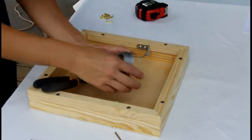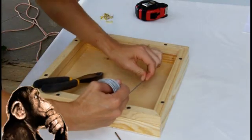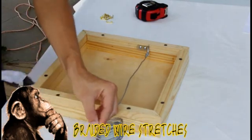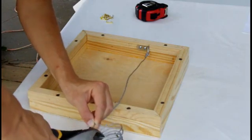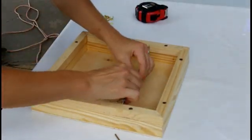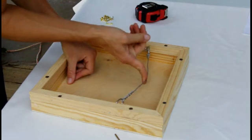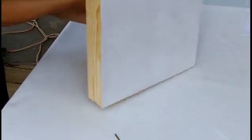Whenever you stretch your wire across, you generally don't want to leave it with any give because it is wire, so it's going to stretch. So just get it as tight across there as you can, and guesstimate how much extra you're going to need according to about how much you used over there. So that's about what I think, and if you get a little extra, it's okay. All you have to do is wrap it. You can also tape up these ends, because where the wire is, they're a little bit sharp, so you can put a little bit of tape around them. But now you have a nice little way to hang, see, even though I tried to pull that tight, it still has some give.